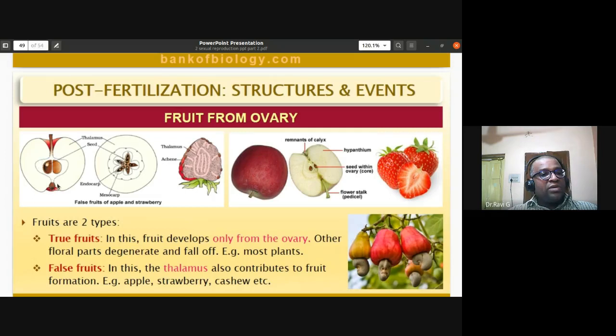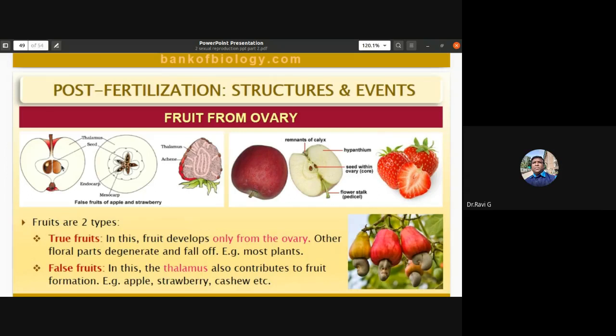So, when they were a flower, the ovary is an inferior ovary, and this inferior ovary was covered by this cup-shaped receptacle. When they develop into a fruit, the cup-shaped receptacle or thalamus becomes fleshy. Okay, and the fruit is inside. What we are eating in an apple is the fleshy, juicy receptacle or thalamus, and we are throwing away the true fruit or genuine fruit. So that is what is there in case of apple as well as pear.